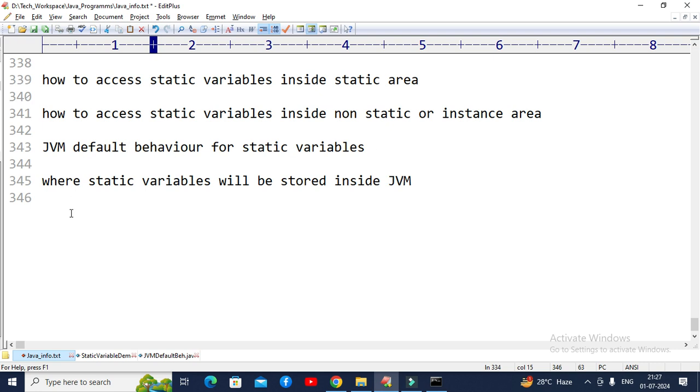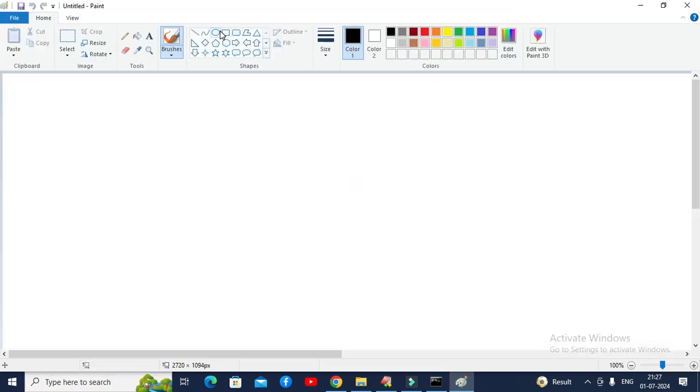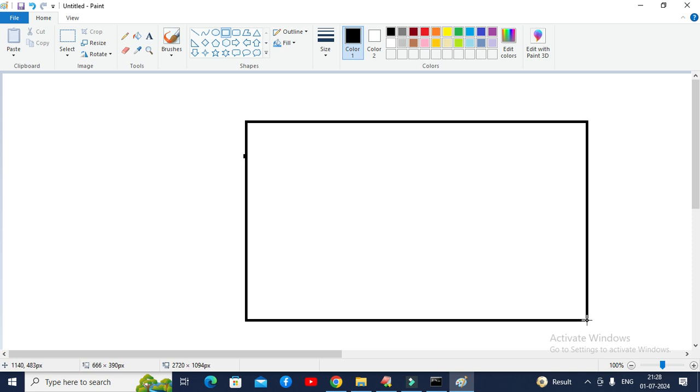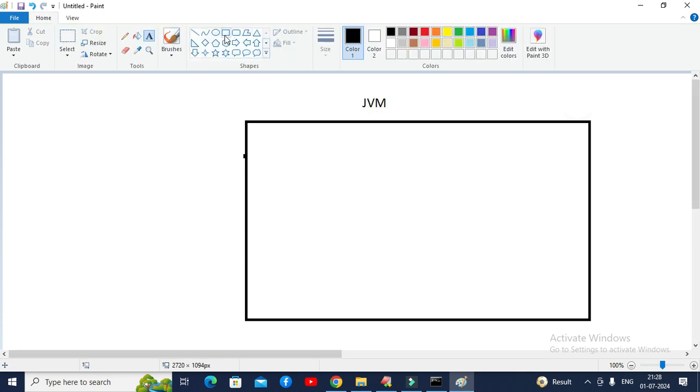Now I want to tell you where the static variables will be stored inside JVM. Let me show you here. Let us assume this is one area, and let us assume this is a JVM. Inside this JVM, we are having one block here.